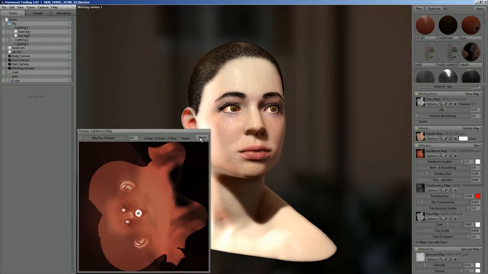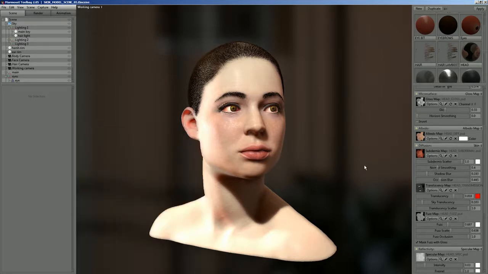Or if you're not sure what values you want, play around with the slider, play around with the color picker, and then transpose those into your subdermis map. But just be aware that you can multiply the effect down to 0 just by having a black spot in the subdermis map.